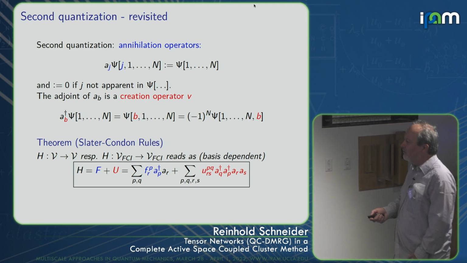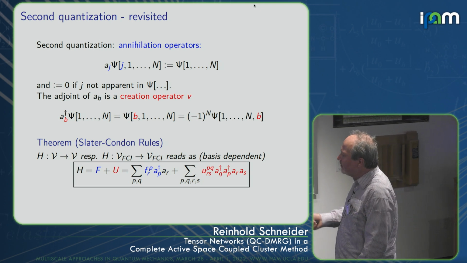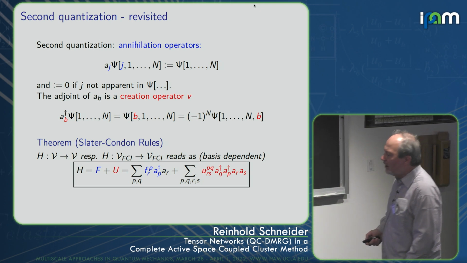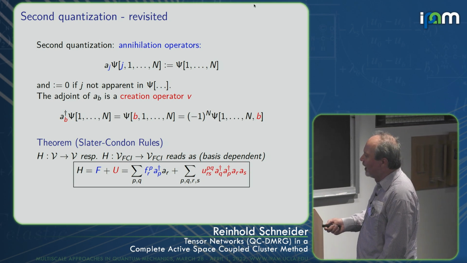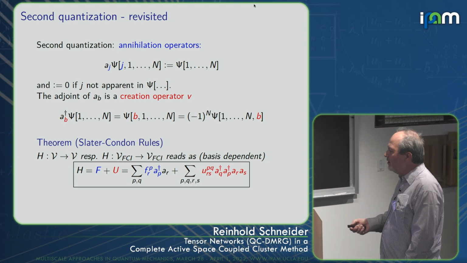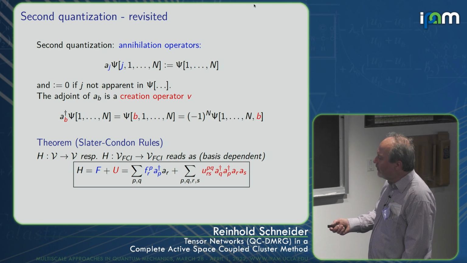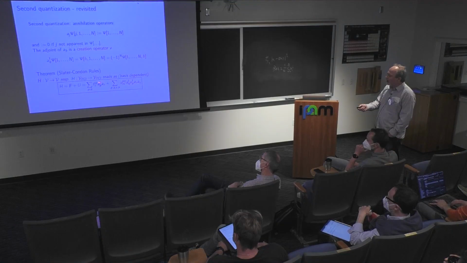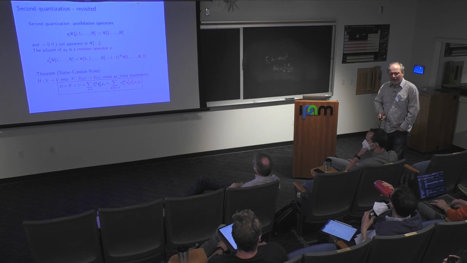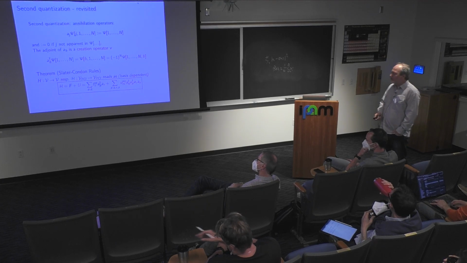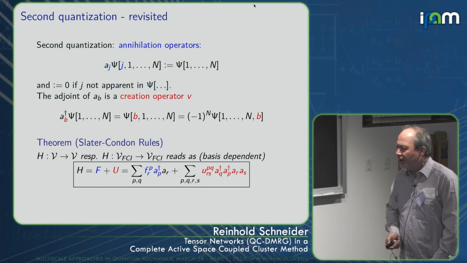And the adjoint operator is a creation operator, and with this formulation, one can really reformulate the Schrödinger equation, or at least the full CI Schrödinger equation, in the following form. So here we have a combination of annihilation and creation operators, and here this is a single particle operator, and this is a one electron integral, and here we have these two electron integrals and the two electron parts.